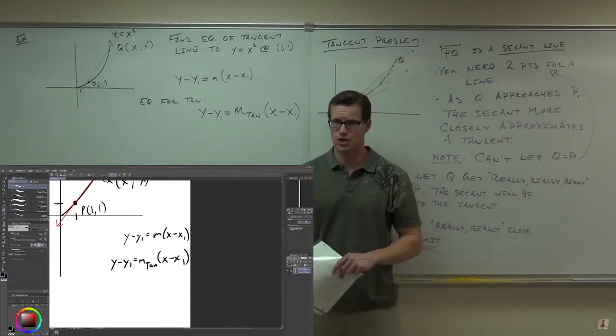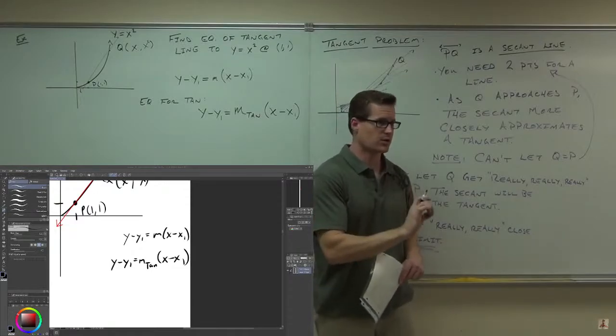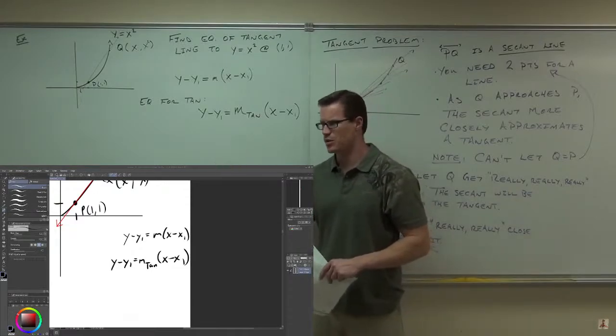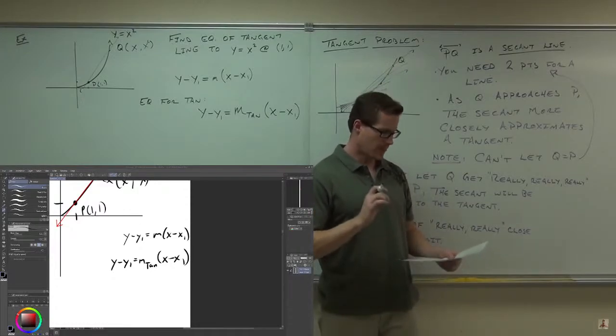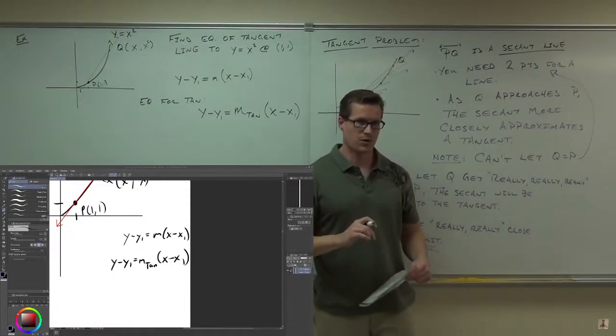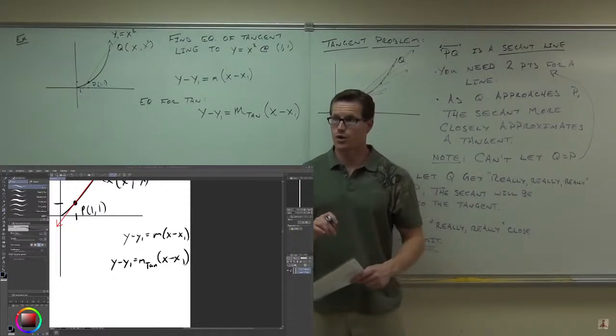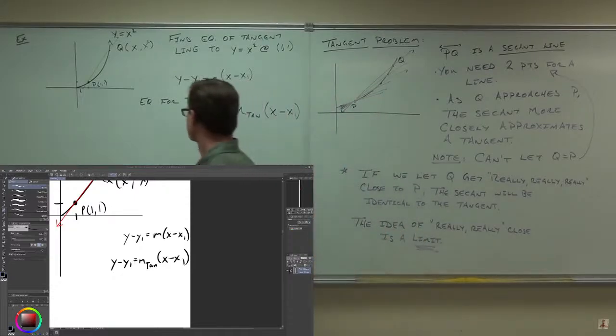That's why I said finding the slope of a curve at a point is the big deal for calculus. You already have the point. That's the easy part. The slope is the hard part. So we're going to try to find right now the slope of the tangent. Are you ready for it? You sure? We're going to use the idea of slope of a secant.